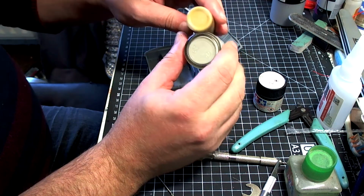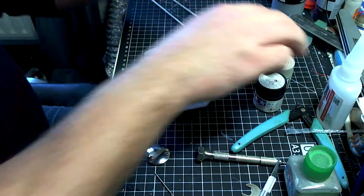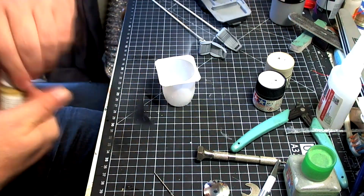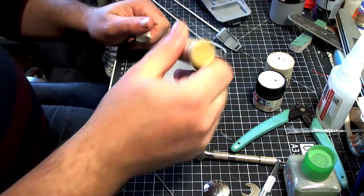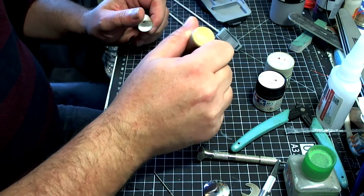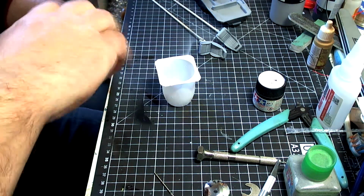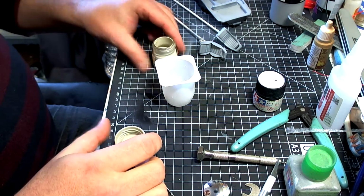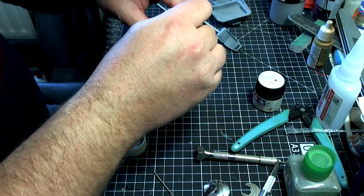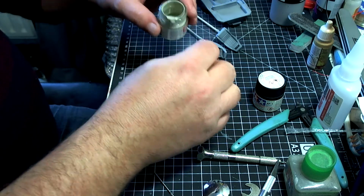I was actually thinking of mixing both of these colours together because that's too much and that's too light. So I was going to mix both of those colours together to get what I want. So that's what I'm about to do. I never measure exact amounts because I don't know exact amounts. Basically, I just put in what I think is going to look right. Get myself a toothpick here and pour some of this in there, like that. Okay.